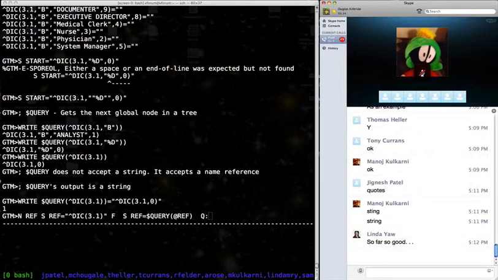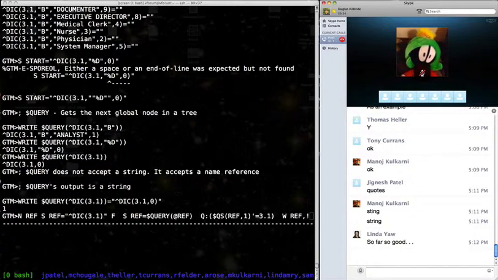Quit if $query subscript of ref comma 1 is not equal to 3.1. Write ref, new line.